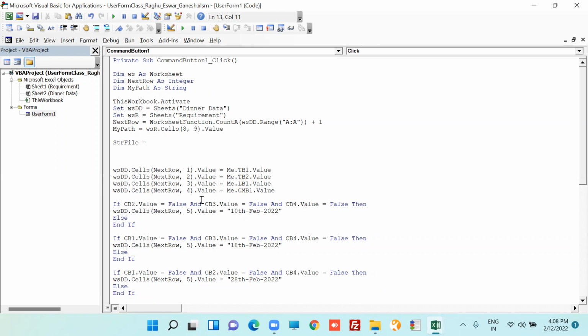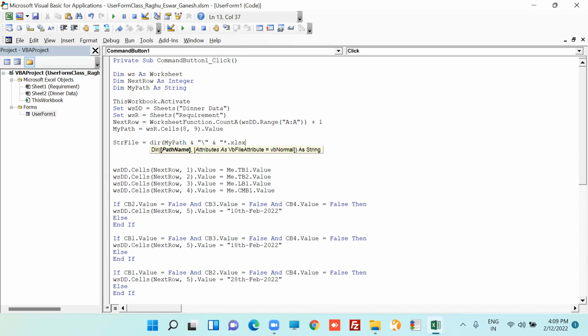You will take one variable, you will write Dir, then my path, then concatenate this slash, then an asterisk for the extension: double quotation, asterisk, dot xlsx.